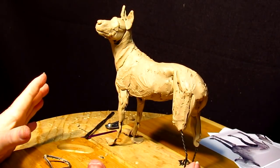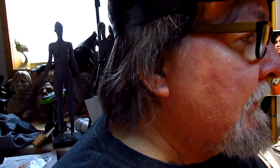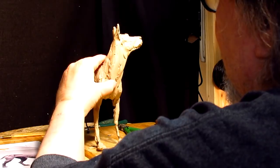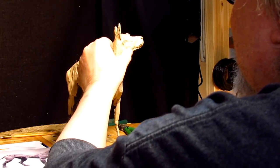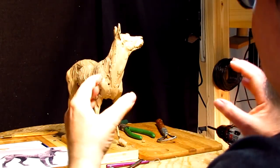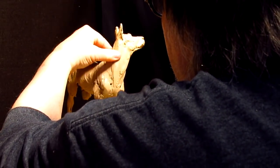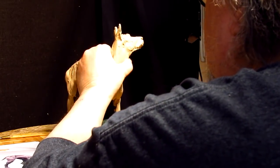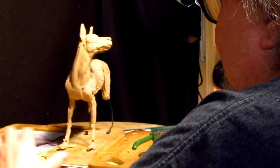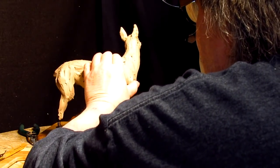I've got to go video a farrier, a guy who does horseshoes. I took some video of a guy several years ago showing a new kind of horseshoe liner, or I don't know what he calls it. It's something he puts on the hoof of the horse to align the horseshoe onto the hoof, whether the horse is moving or not, so it'll make it easier for the farrier to do his job, and safely too. So he wants me to shoot another video, and he has some added stuff to put on it, so I'm going to have to do that this week, and I just don't know what day yet.